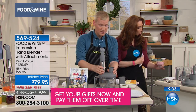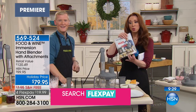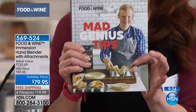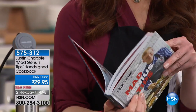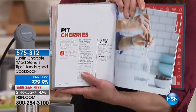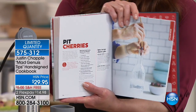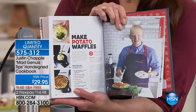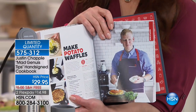If you want Justin's book, there are a hundred of them — final 100. It's such a fun book, a great read. Love the pictures. Little tips like pitting cherries — little things that, who would have thought? So, potato waffles — that's actually the recipe for the loaded potatoes we had earlier tonight. That's what we made for today's special. What are you going to do for us next? We're going to use the shredder disc.